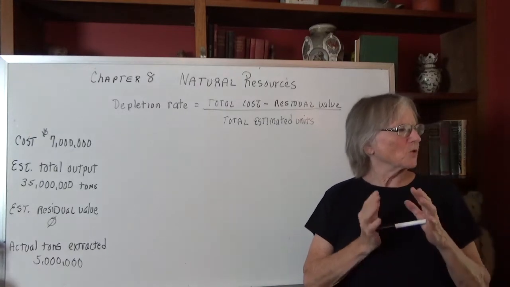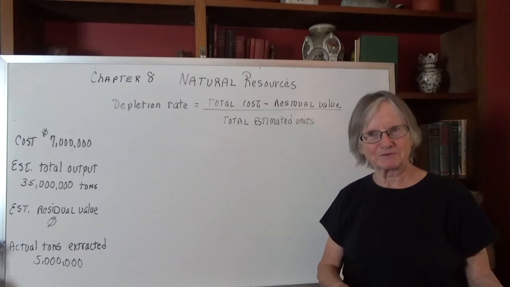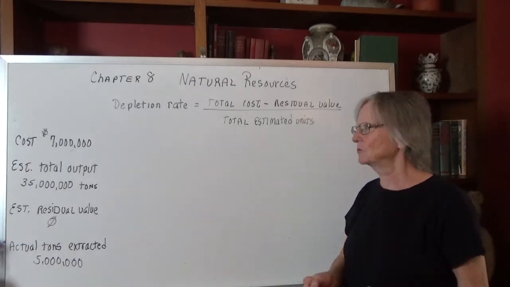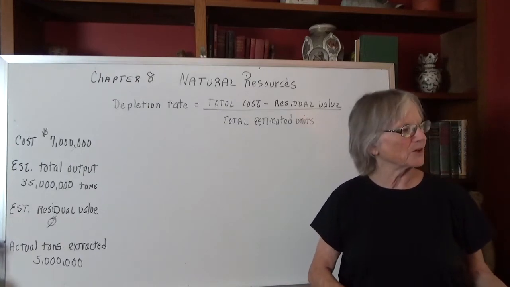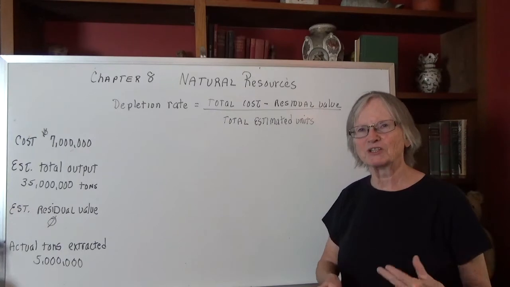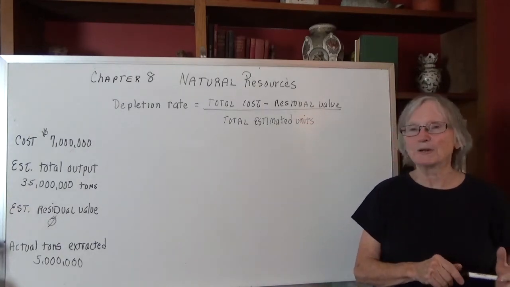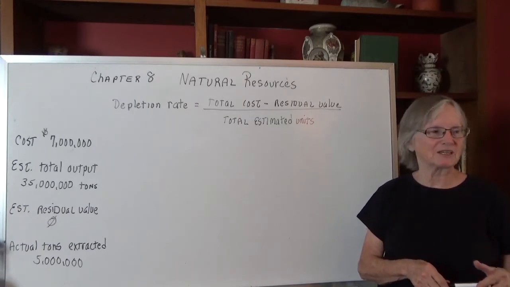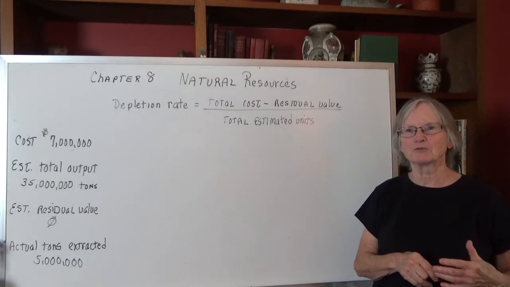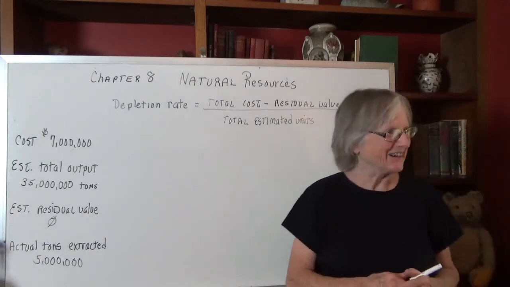Okay, so the initial cost is going to be similar to plant assets, where it's going to be the initial cost of whatever property you bought that these are on, plus any development cost to get it ready for its intended use. The accounting for oil and gas, particularly, and timber and natural resources, is pretty complicated, and fortunately for you at this point we keep it real simple, which is nice.